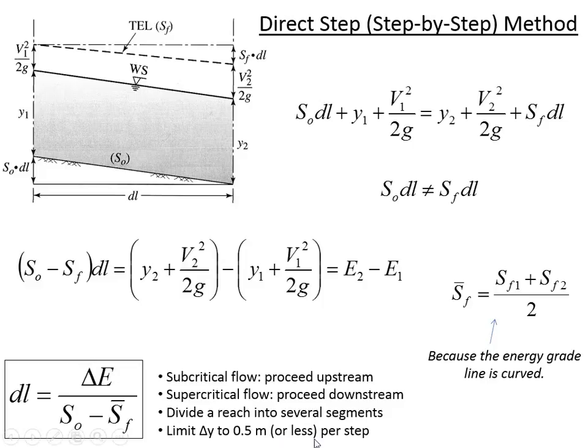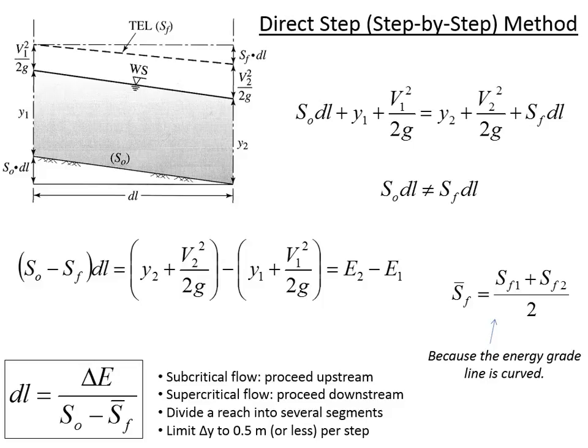When we have subcritical flow, we'll start at a downstream location and work upstream, and vice versa if it's supercritical flow. If it's supercritical flow, meaning that the Froude number is above 1, you don't necessarily have to calculate the Froude number to tell if you've got supercritical flow. You can also tell if the normal depth is less than the critical depth. And that's another way of diagnosing whether you've got an S water profile versus an M water profile.